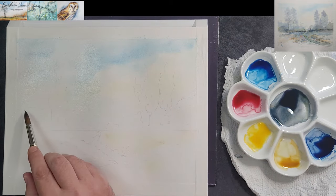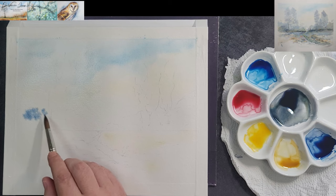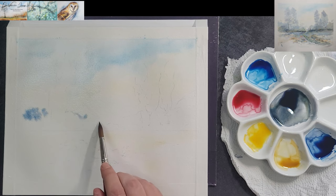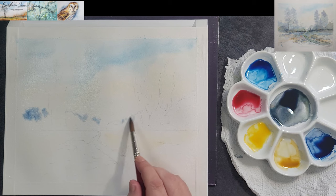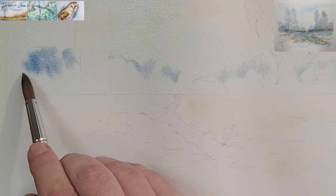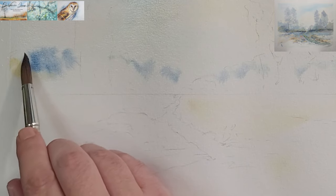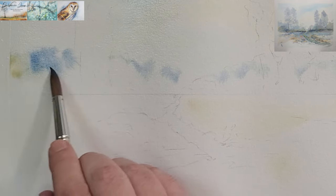Dip the tip of the brush into the darker blue mix made from Prussian Blue and Alizarin Crimson and add light touches of the color just above the horizon line to start with a middle ground. Add some raw sienna. Here, the raw sienna is worked into the blue and now it does create a green.